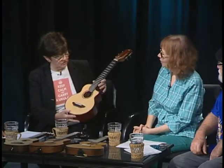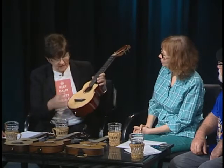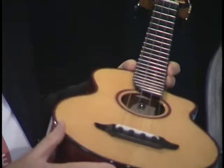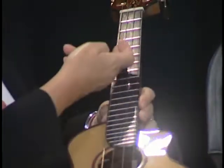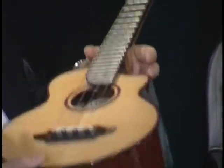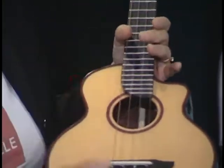But he's in Santa Cruz, and he figured 7 years ago, if I'm making guitars, why not make ukuleles? So he brings his guitar luthiery into his ukuleles. For example, the neck is not glued on, it's bolted on. Oh, wow. And he has a truss rod going up the center here. So this thing is much heavier than, say, a Hawaiian uke.